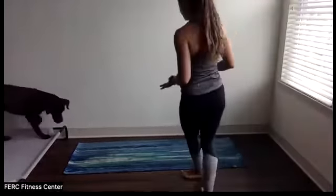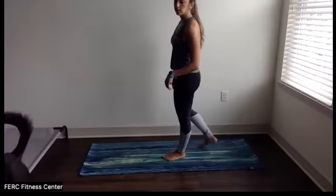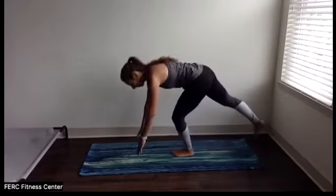Thumbs up, Catherine. Our next round is going to be on your mat. So if you have a mat, go ahead and make your way down there. If you don't, just clear some space on the floor so that you feel comfortable to do some push-ups. And what's our other exercise? Some Russian twists. That's what's coming up next.